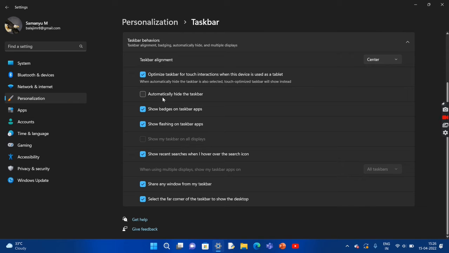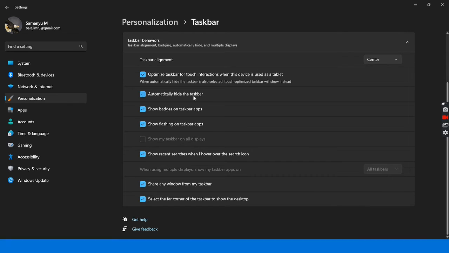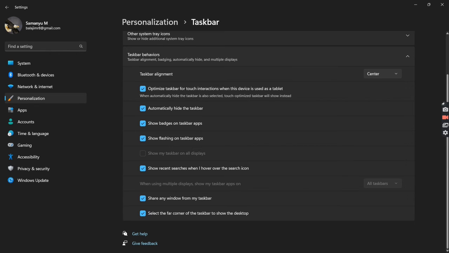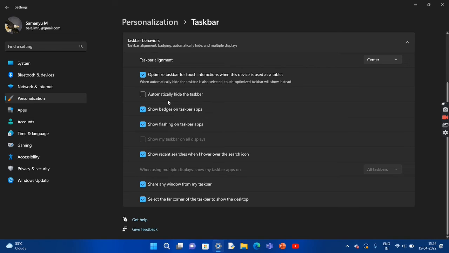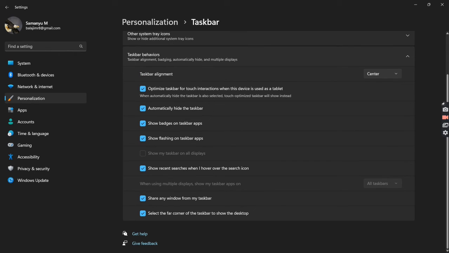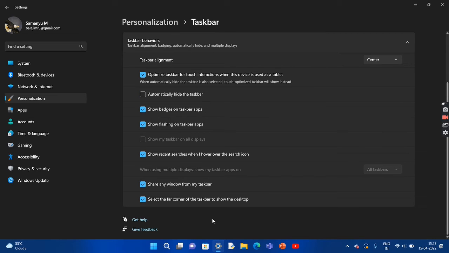Okay, and I forgot to do this one, automatically hide the taskbar. What this one does is, if I enable it, the taskbar is gone. But if you place your cursor on the taskbar area, it will come back. I think I have a bug here, so it might not be working. If I disable it, the taskbar is shown. Usually if I place my cursor here, the taskbar will show, but the part of the app where the taskbar shows might get covered by the taskbar. Now the taskbar is showing.